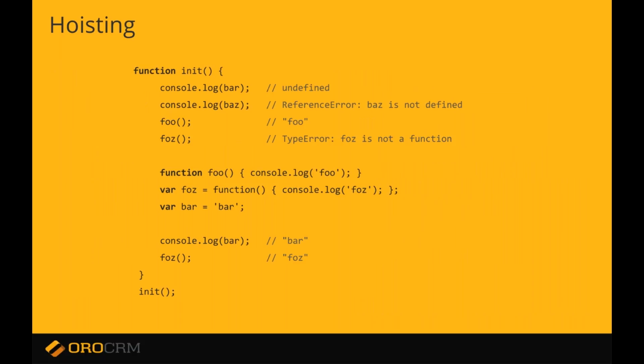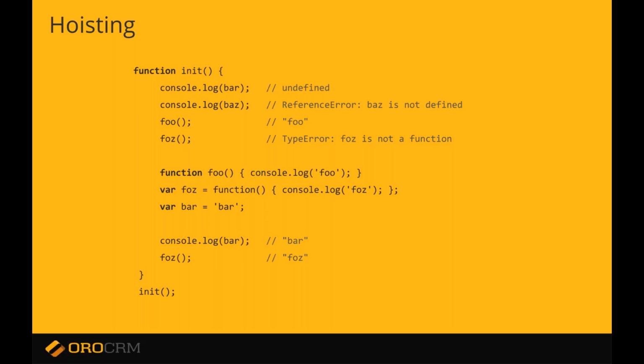Okay. In JavaScript, there is also such behavior as hoisting. What does it mean? That means that the JavaScript interpreter will work with code twice. First time we execute the function, the interpreter will go through the code and look at definitions. So first, the interpreter will look for var declarations and function declarations. And these declarations will be added to some hash table, so by name we can get access to them. And after that, the code will be executed.